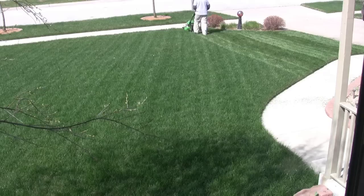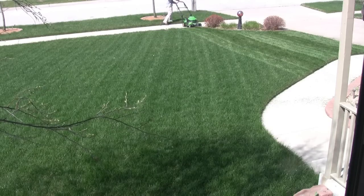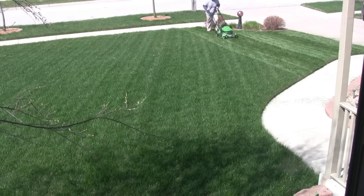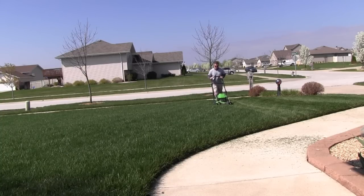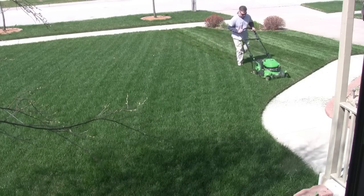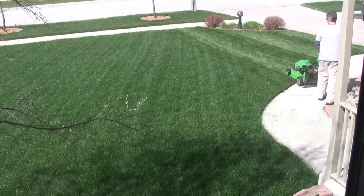But there is one extra little tip here. We want our stripes to be fat. We don't want thin stripes, we want big fat ones. So what that means is you're going to have to go over areas twice, because you're going to have to do two passes in the same direction each time. So you can see here I'm making a pass, and that's getting a new stripe. But I've got to go back over the previous stripes here.